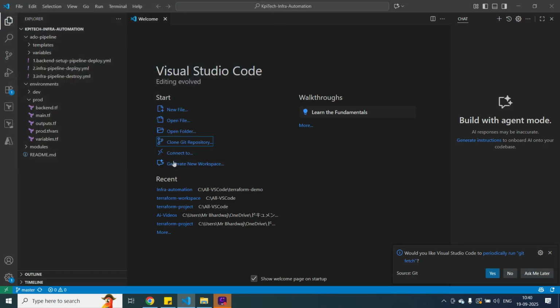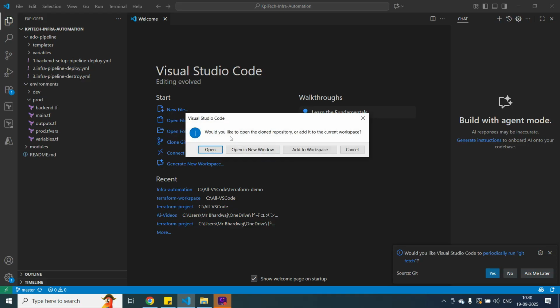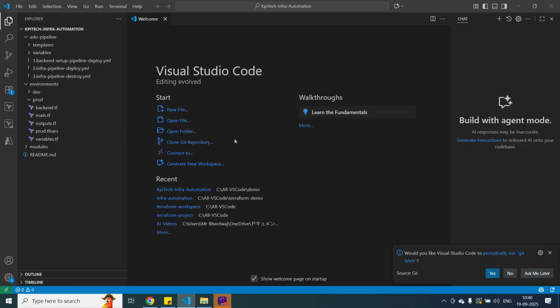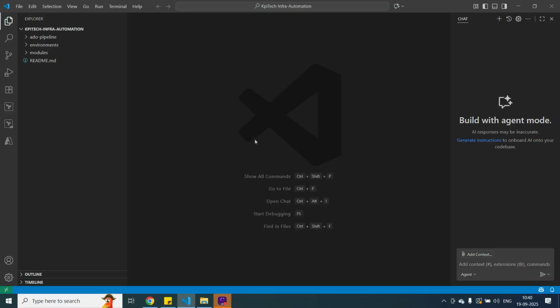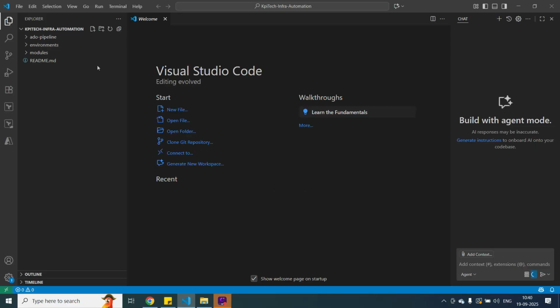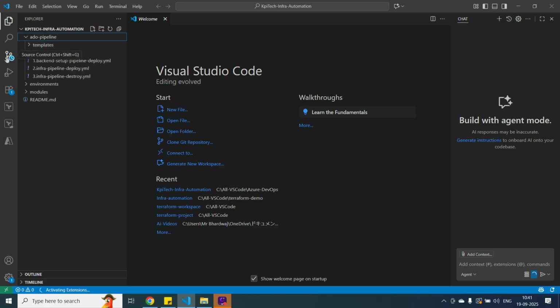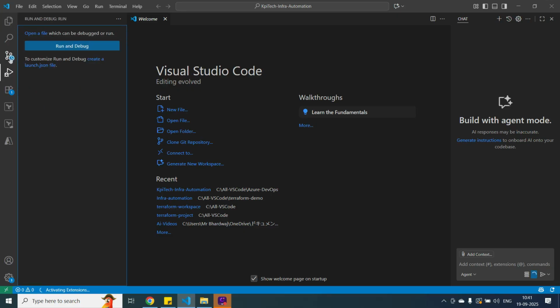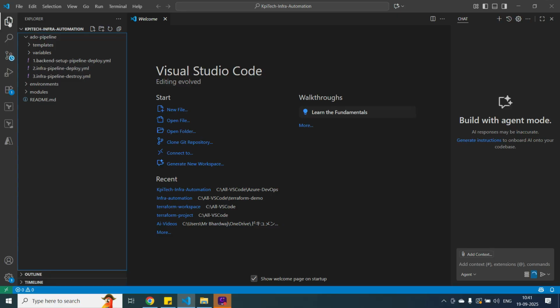After that you need to select the repository. It will clone your repo, right? When it asks whether you would like to open the cloned repository, say yes. The same way it will clone now, and you see infra automation is cloned. All right, and after that once you make any changes or code update, just go there in the setting, click on this one and update your changes. On my side there are no changes, so I'm fine with this because I already updated this one, right?